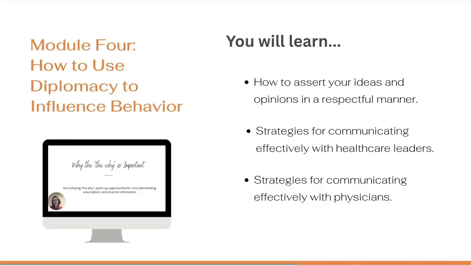Module 4 is going to cover diplomacy to influence behavior. As a compliance officer, we fortunately have the position where we can influence the actions of others within the organization. And as I said earlier, you have a compliance message of either do this or don't do that, but you can't quite say it like that. You need to say it in a way that is asserting your ideas and opinions, but you're doing it in a respectful manner. And that is if you want to get engagement to your compliance program. So I'm going to give you some overall strategies on how to communicate more diplomatically with your leaders, but then also very specific strategies on communicating with healthcare leaders and physicians, because I know those two particular audiences can be challenging when it comes to talking about compliance matters.